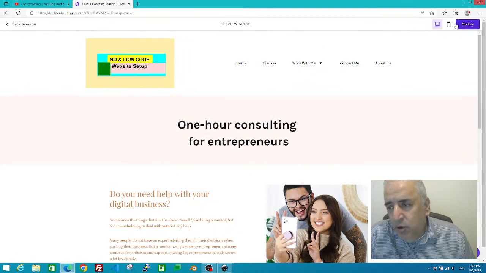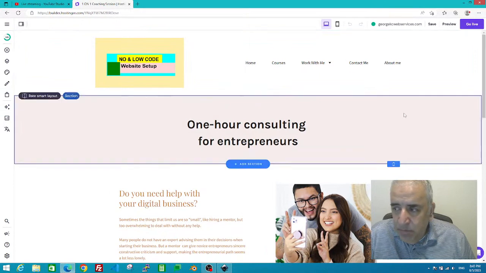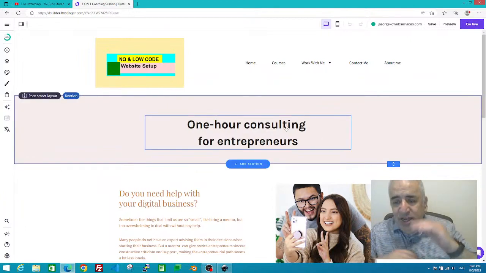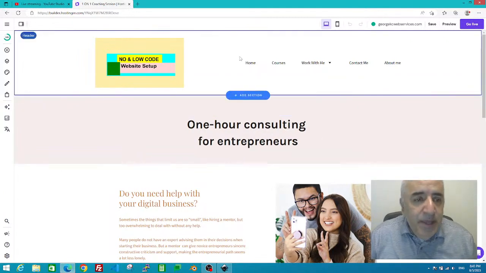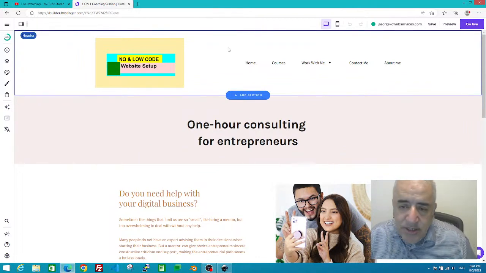And when you want to go back to editing, you just hit this arrow on the left side that says back to editor, and you'll be in editing mode. When you hover over and see those options, add section, change, you can move this around to change the height of each section. You can duplicate sections, and you can move the sections up and down. And there's also something important as you work and make changes.